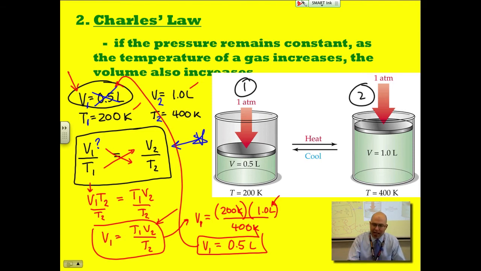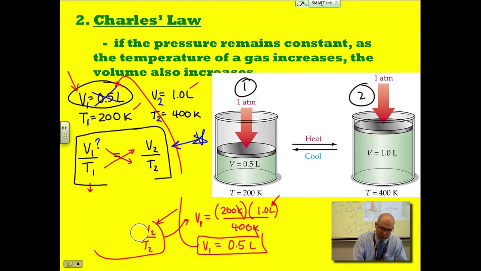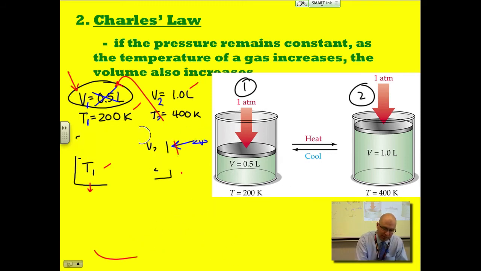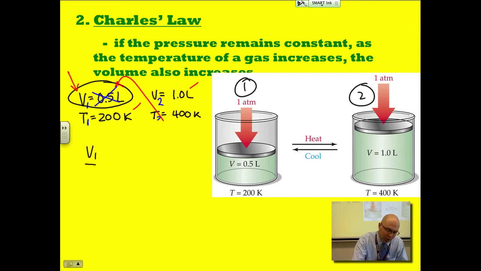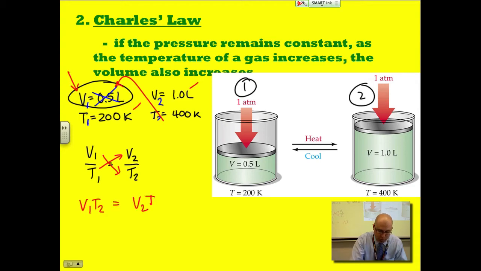So again, I'm a really big fan. Here's my Charles's law. I'm going to write it again. Charles's law is V1 over T1 equals V2 over T2. But I'm a really big fan of getting rid of any denominator stuff. V1 T2 equals V2 T1. We didn't have to worry about that with Boyle's law because everything was all in the numerator. There's no denominators. And you could solve for any of these four by just dividing whichever one is next to it on that side.